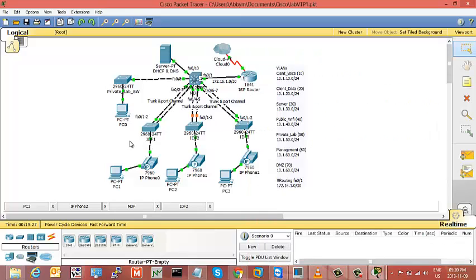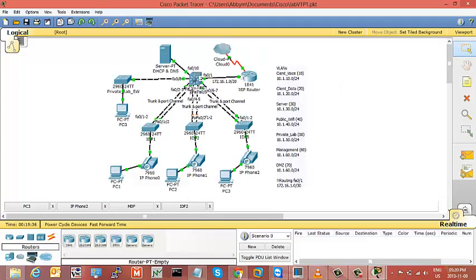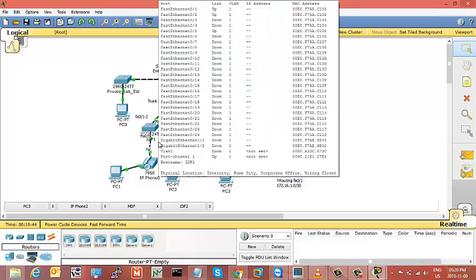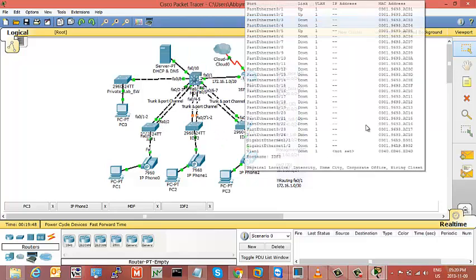Then what we need to do now, okay, let's recap. This one is coming up. What we did, we configured these channels here as port channel 1 this side, port channel 2 this one, port channel 3 in respect to our core switch. Then in respect to IDF1, this one is port channel 1, port channel 1, port channel 1 as well.